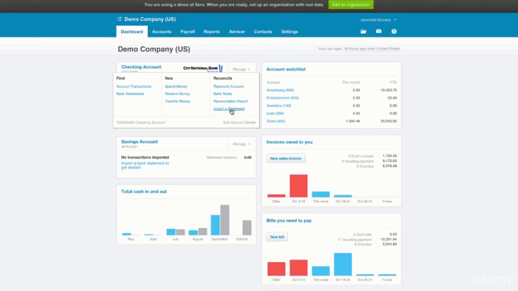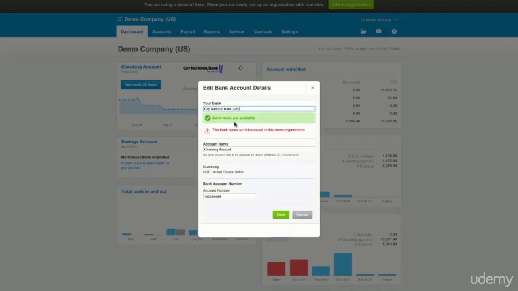So if something is missing from a feed, if you need to manually import something, you can go ahead and use this link, and I'll probably do a quick video on how to do that as well. That should wrap up this dashboard video, and the last thing I'll say here is you can obviously see your checking account number and name at the bottom left, and if you need to edit anything on this account, you'll click that link. If you need to change the feed, if you need to change the name, or you need to change the account number, you can do that and click Save.